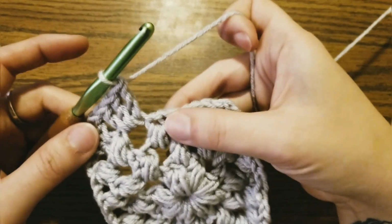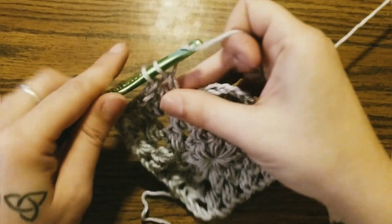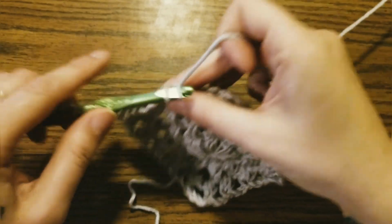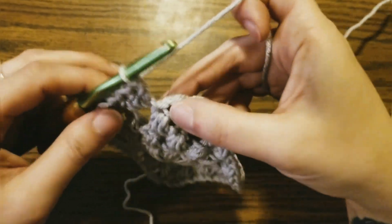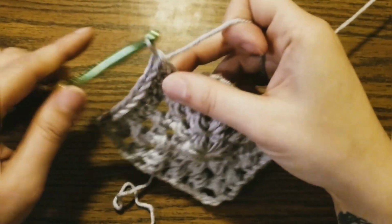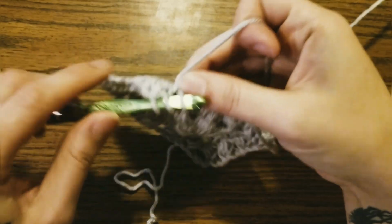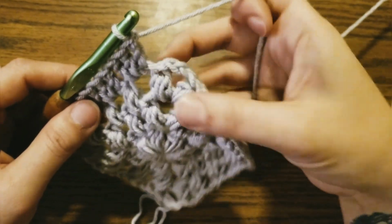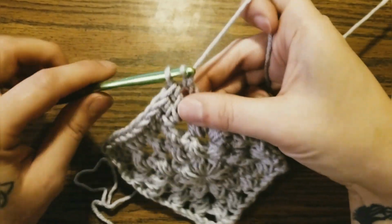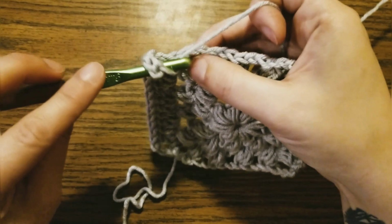And then in the chain 2 space, you're going to work 2 doubles. And then in the next bean stitch, you're going to work a double crochet. And then in the chain 2 space, you're going to work 2 double crochets. And then in the bean stitch, you're going to work a double crochet. And now you should be up to your chain 3 space, your corner. And what you're going to do in there is you're just going to double crochet and then chain 3, 1, 2, 3, and then put another double crochet in there.